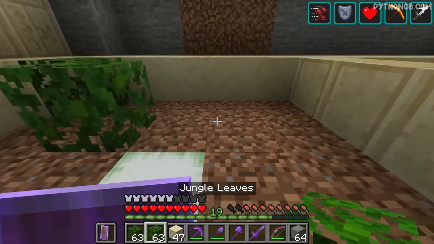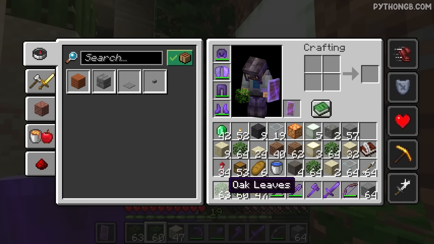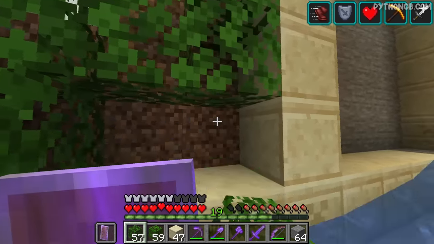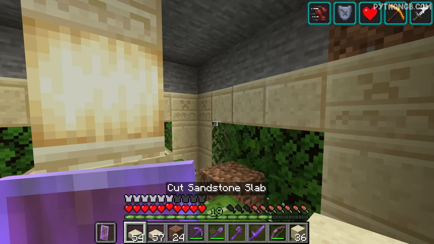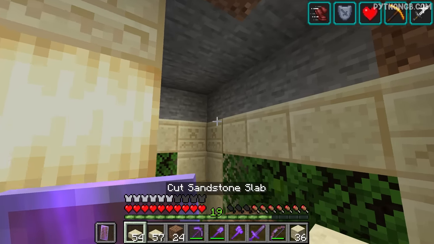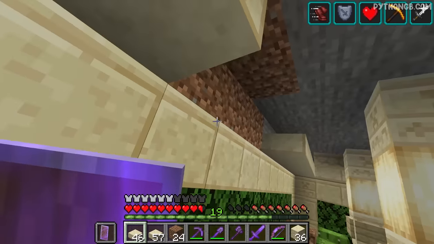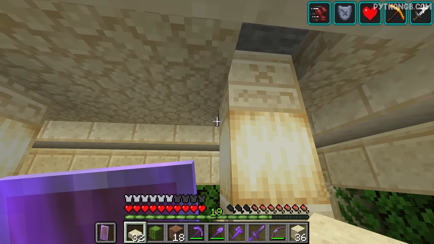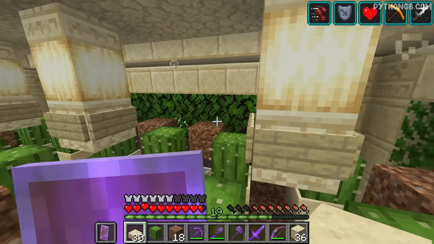We'll get there. To add a bit of texture variation in with the leaves here, we're using a combination of jungle and oak in the hopes that it looks rather nice. I certainly hope so anyway. When building in Minecraft literally requires you to sacrifice your life. Yeah, don't mind me just slowly getting pricked to death. All right, guys, we're pretty much there. Just got that one, just got that one.